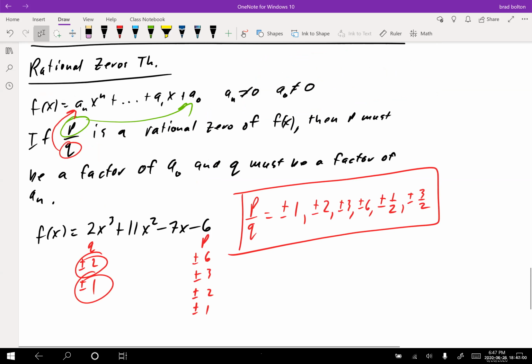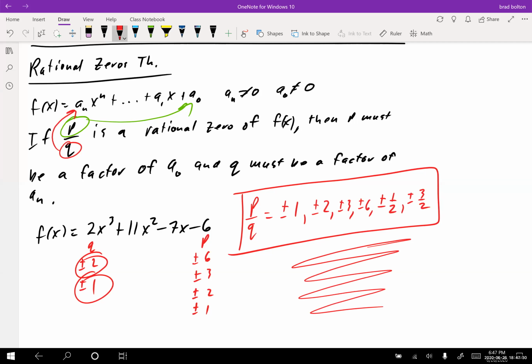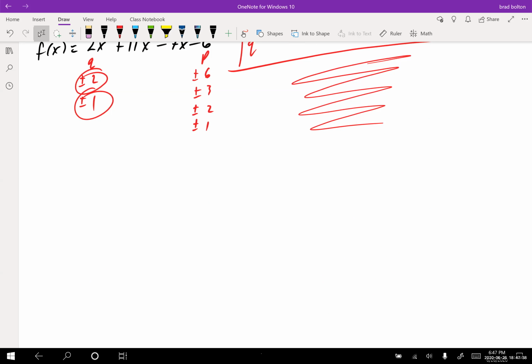And now this is giving you a list of rational zeros, and rationals are the nicer ones. Like square root of 2 would be an irrational zero, but it still could be a zero. So it is real, but it is not rational. When you say rational zeros, you basically are saying the nice ones, everything that can be written nicely, like fractions. That's not to say there's not anything else out there, but this theorem helps you find a list of rationals. It's not saying that all of these are the zeros. It's saying this is your list. If it's going to be rational, it's going to be one of these. And some problems don't have rational zeros. They might only have complex or irrational ones.